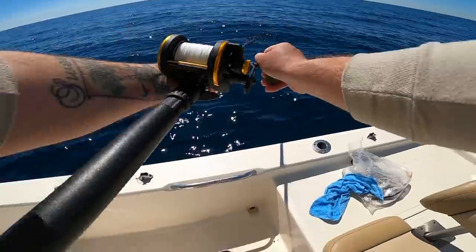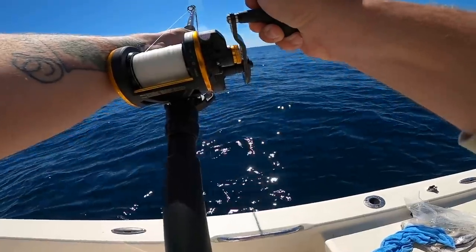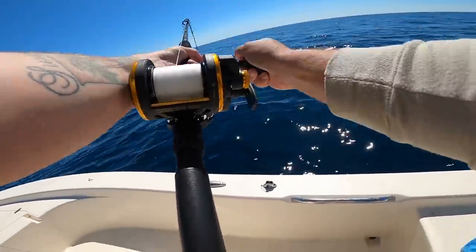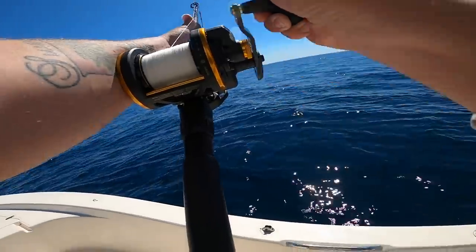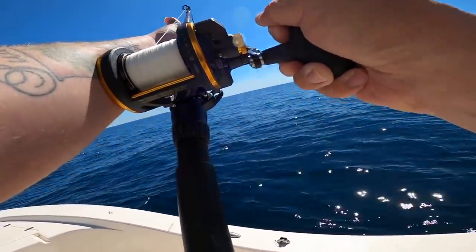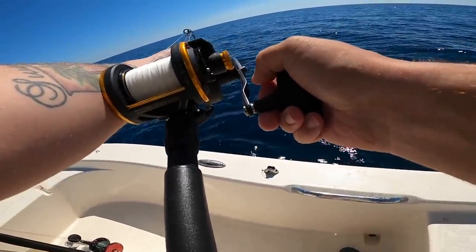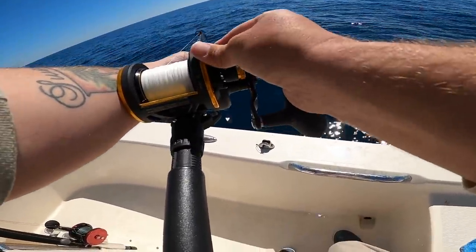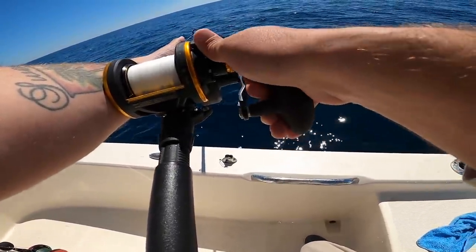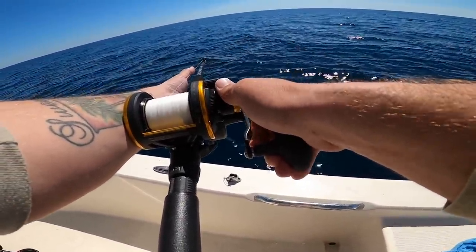There's a fish. Oh yeah, there's a good one. That's a good snapper. Oh, come on. It's pulling line. That's a good fish. Get up here. Oh, dang, I can't stop it.